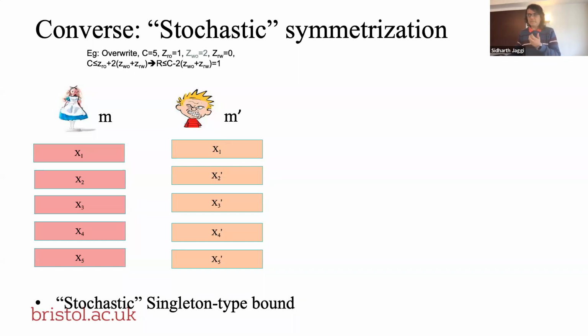Okay, let me repeat that. Here I'm trying to argue that if you're trying to store too much information, more than one piece of information, then there will be some M prime different from M, such that both M and M prime have precisely the same information stored on that first server, and they may differ elsewhere. And this is again really just a consequence of the Singleton bound.